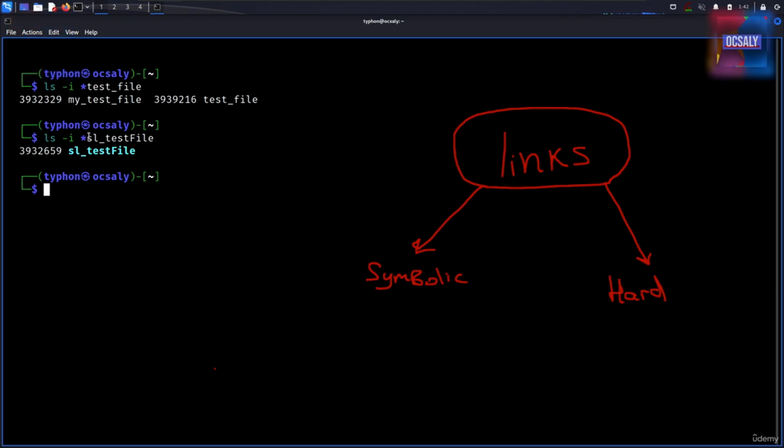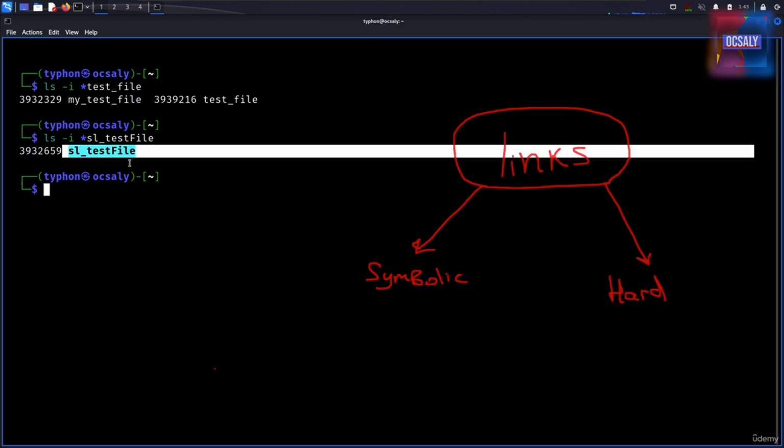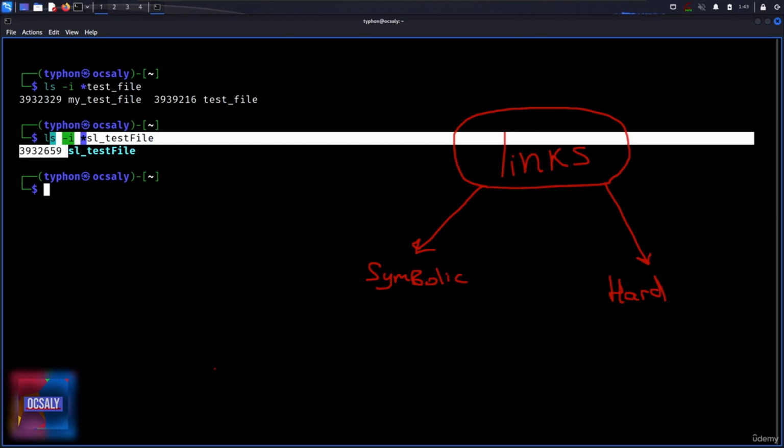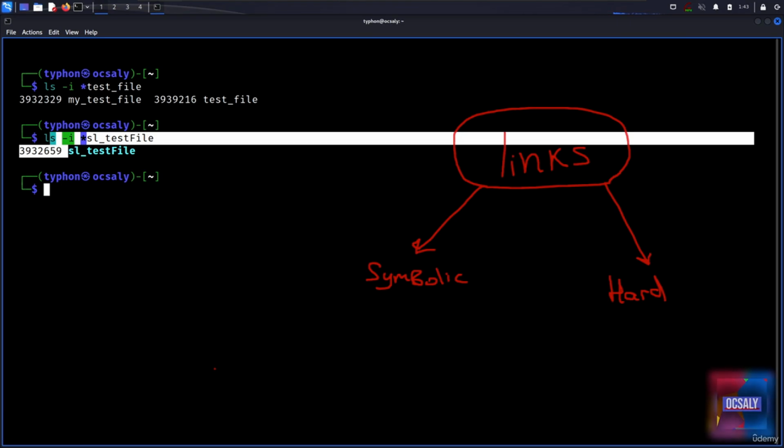As you can see here, there are two different inode numbers. Remember that inode numbers are only assigned once to every file. There cannot be two files with the same inode number, but you will learn more about inode numbers in the next lectures.